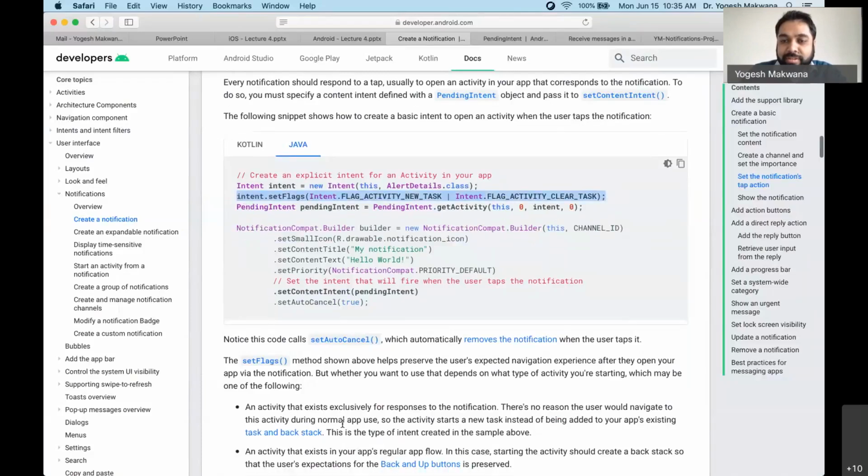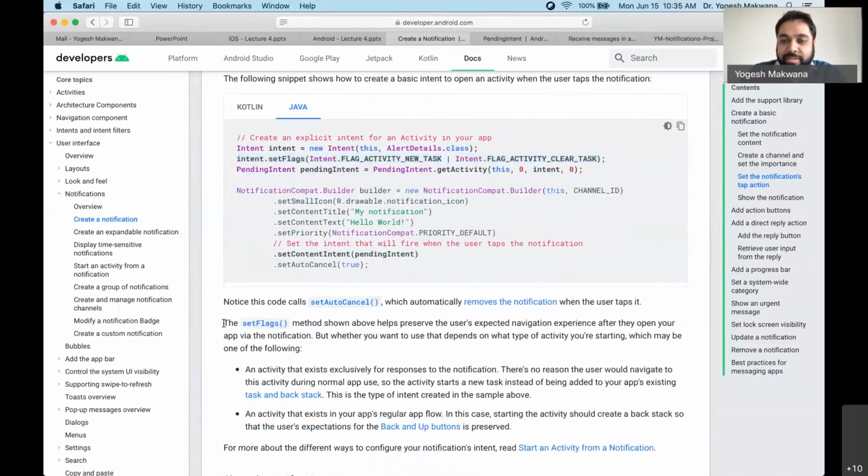There is some detailed information here. It helps preserve the user's expected navigation experience after they open your app via notification. So this is something you need to know. For example, take WhatsApp.